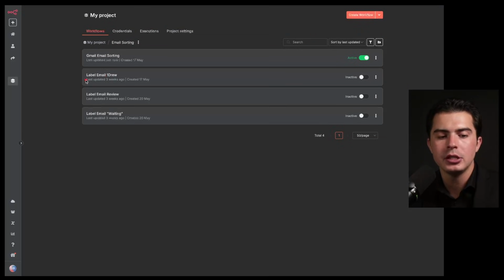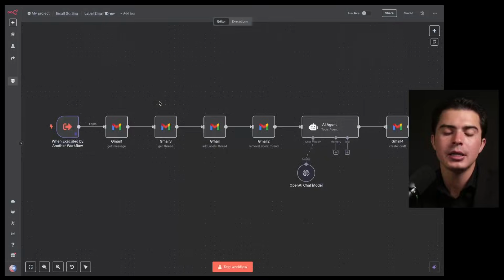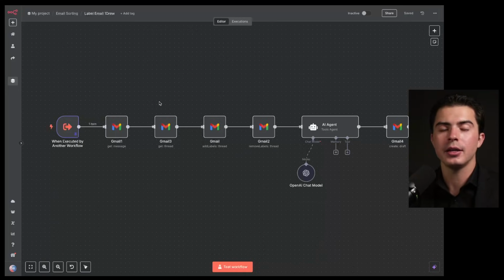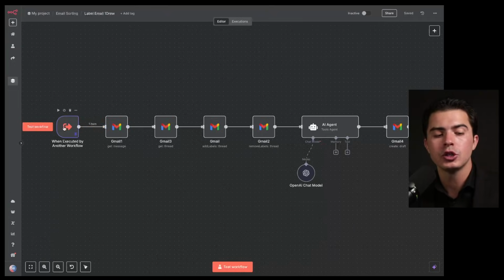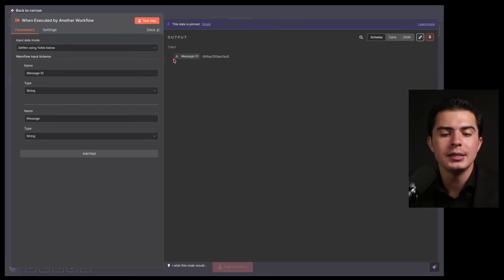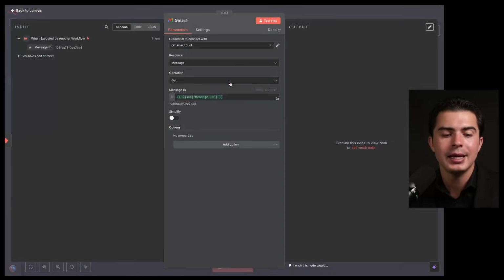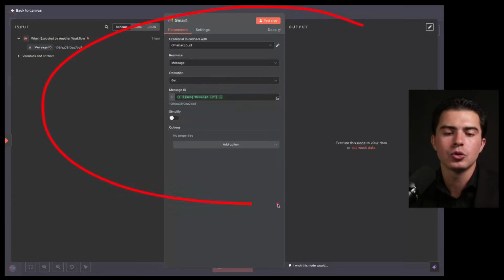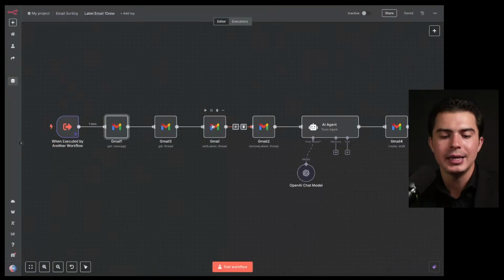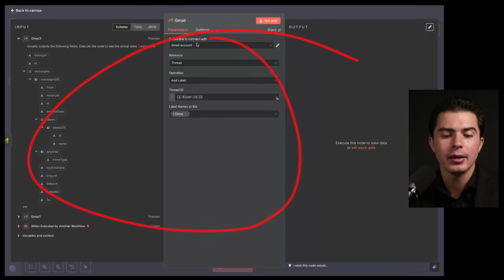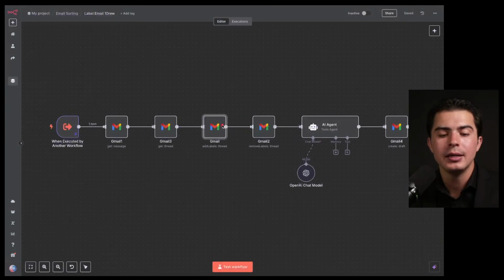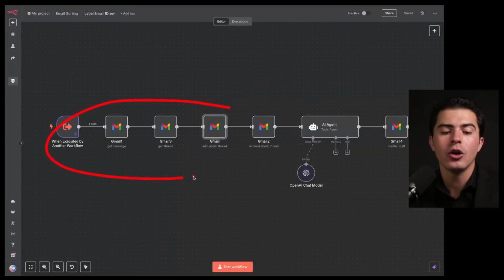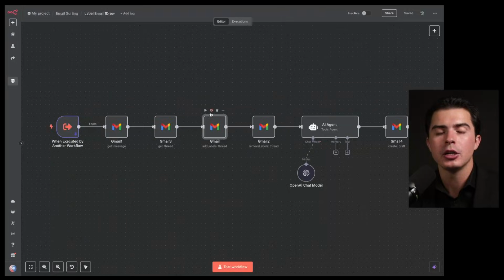And then what happens here within label email 1 Drew, these are emails that are deemed worthy of my response. I essentially tell the agent, I don't want to respond to everything. I'm busy. So just pick the ones that are asking me to do something, okay? Or that just require a little quick response. So when this is executed, it just passes the message ID, then it gets the message, okay? So it gets the message, and then the agent is able to read what the message actually is. Then it grabs the rest of the thread, okay? So it doesn't just grab the email that was sent to me, it grabs all the emails that were sent in that thread. Well, not all of them, it grabs a bunch of them.